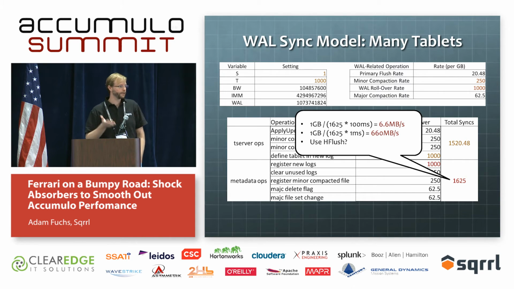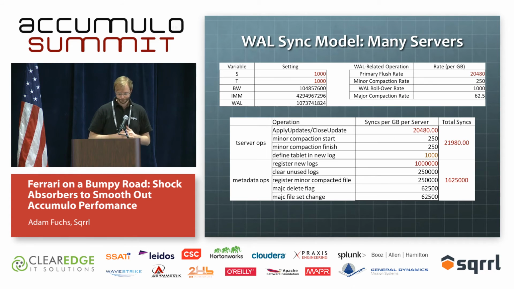Can we use hflush instead of hsync? Well, maybe you can, maybe you can't. I mean, it kind of depends on your durability setup. In setups where the probability that one server dies, given that another server just dies, is kind of independent, right? It doesn't change. You wouldn't expect a cascading failure that's going to bring down a bunch of servers, and that tends to be independent battery backups of each rack or of each node. When you have that, hflush is usually pretty fine to use. When you don't have that, you're probably talking about hsync, and you'd be looking for a different solution in this case. We'll talk about that in the next slide.